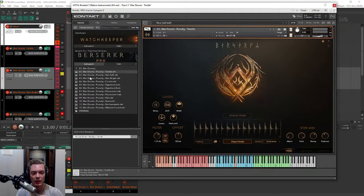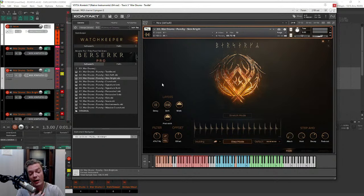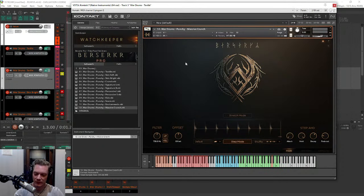This is just about textile. Like, let's listen to Skin Bright. Well, again. I don't know how about you guys, but I think those are amazing. And probably my most beloved ones are massive crunches. Those are really, really interesting signature sounds. And those are really awesome to layer with hits, with impacts, with actually almost everything you can imagine.